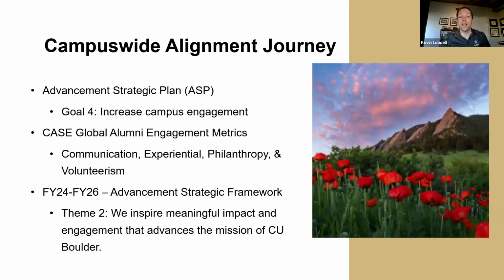And then, as we all know, shortly after that, the CASE Global Alumni Engagement Metrics model came out with our 4 categories of engagement: communication, experiential, philanthropy, and volunteerism. I'll talk in great detail about what that looks like with us shortly. And then we're currently in our 3-year strategic plan from fiscal year 24 to 26. We refer to it as a strategic framework.